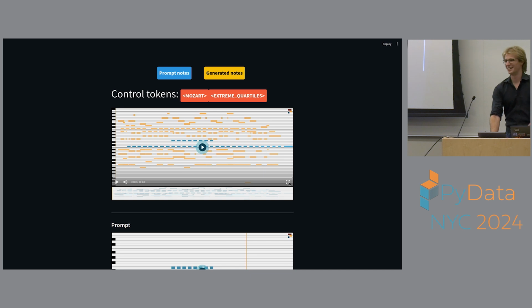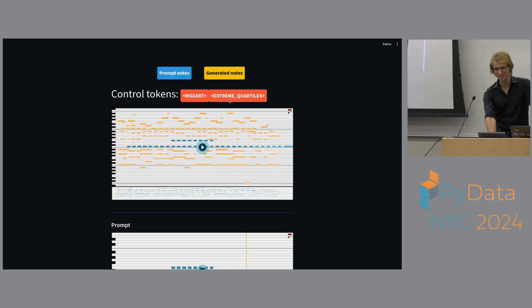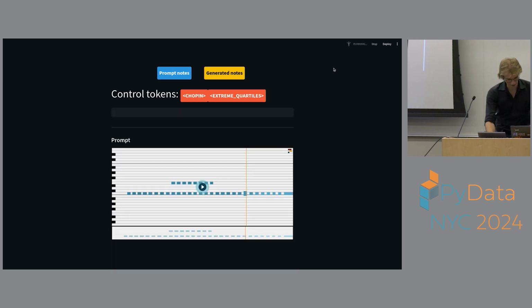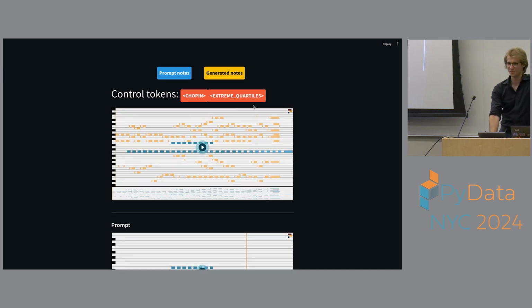And I told the model to do the extreme quartiles task in the style of Mozart. I also generated the same thing, but with the Chopin control token.